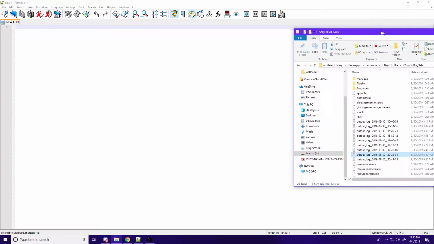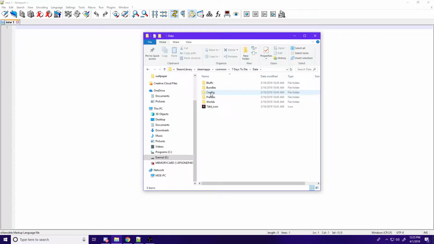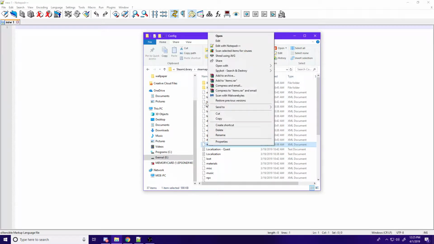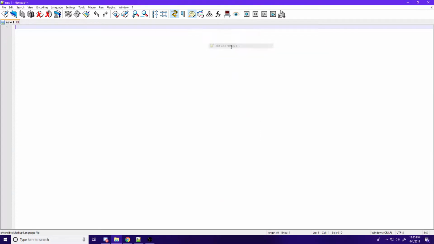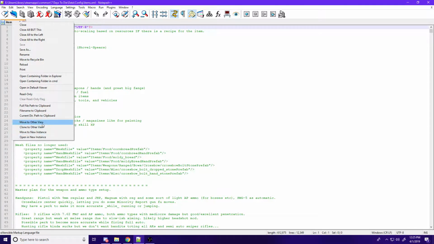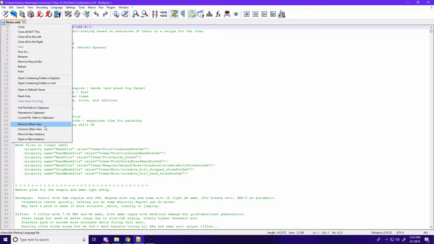So what we're going to do is go over to our 7 Days to Die files and get some reference material in here. I'm just going to open up the data config, because this is where we're primarily working out of. And for this example, we'll just open up the items file. Don't hit open, because that'll open up in exe, or it'll open up in Explorer. You want to open it with Notepad specifically. Now we're going to move this to the other view, and this is something that will be helpful.